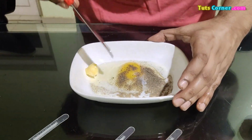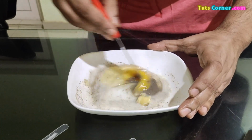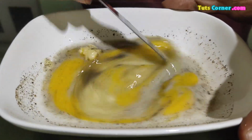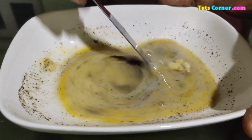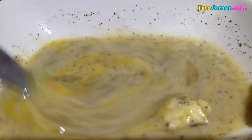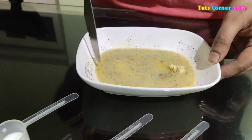Okay, we have added black pepper powder, butter and milk. Mix it well. Now put it in microwave.